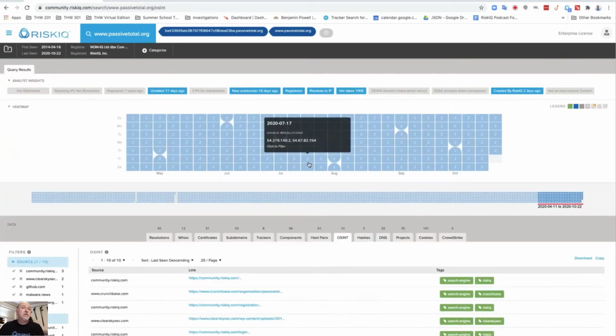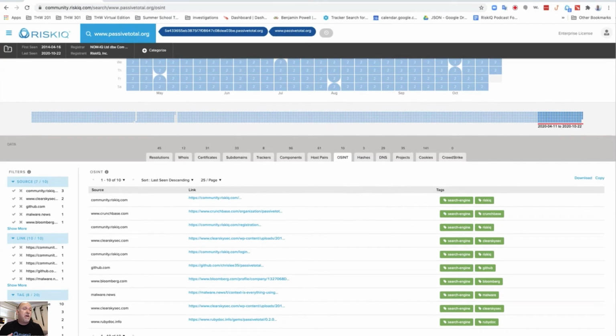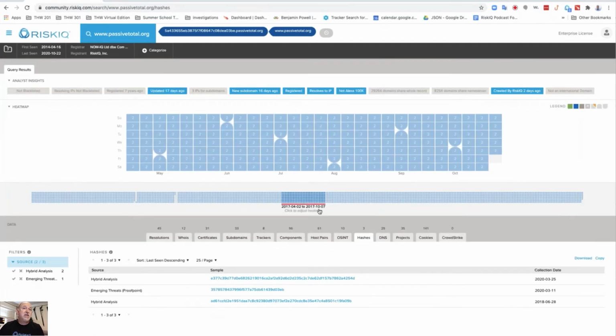Okay, the open source intelligence are all the articles that have been published talking about what we're looking at, and this is like a paid Google search. So these are our articles and others that are out there in the world, if you're searching for something up here, that were related to it in some sort of security publication, okay? And we can see where it was tagged from, you know, Crunchbase, the different organizations, and how it was found was with a search engine, okay? The hashes are all of those things that we talked about, and I have hybrid analysis listed here because I've installed the API key inside of the profile. So when I search for something, it goes out to hybrid analysis and says, do you have anything on passivetotal.org? Oh yeah, and it gives me that data back, okay?